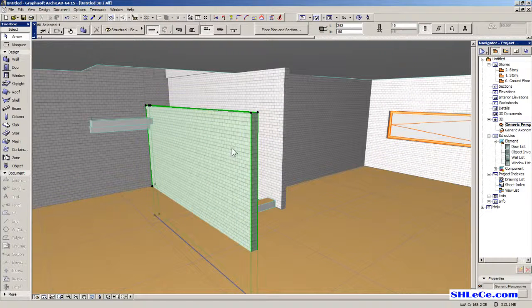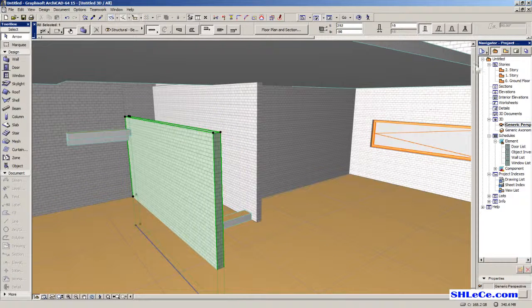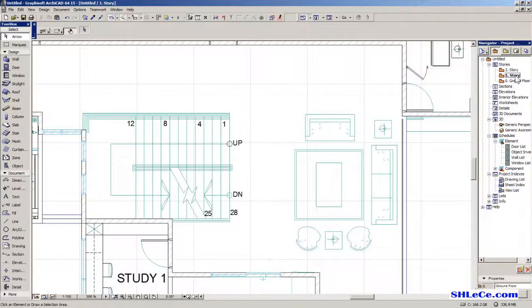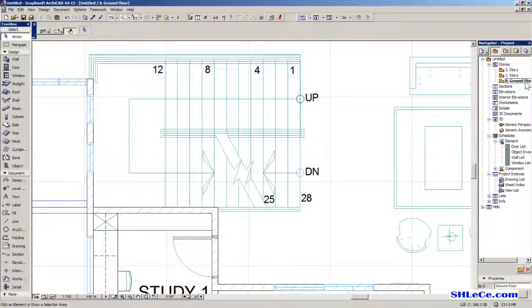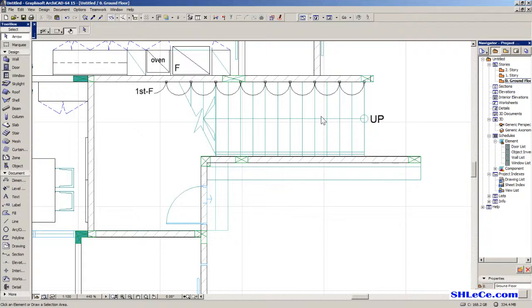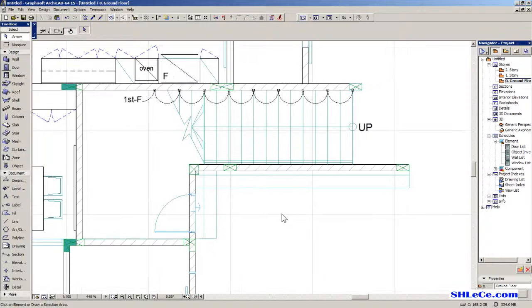Okay, so I put a couple of minutes to figure out how the stair was drawn, but I cannot see how this one's going up to the next floor.